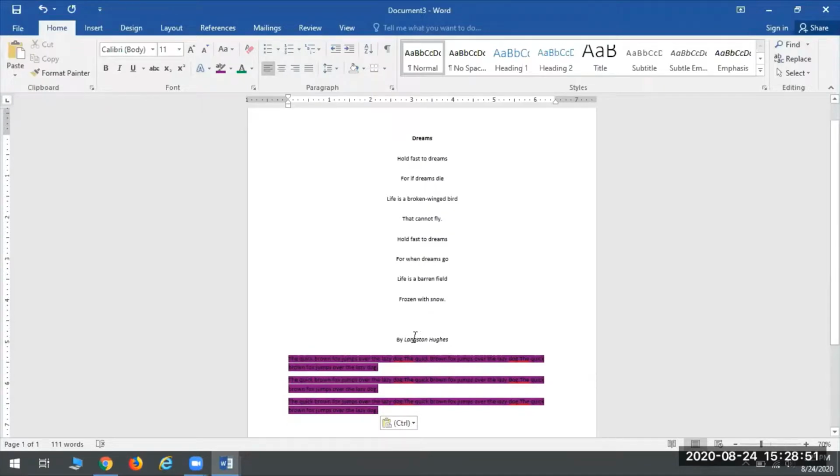Okay. All right. So a lot of people have issues with cut, copy, and paste. But what I recommend is thinking about it in kindergarten terms. So cut is your scissors. It will remove it from the actual document. So if you have a piece of paper and you take a scissors and cut it, you're cutting off, removing an entire piece of your paper. Paste is your glue, right?